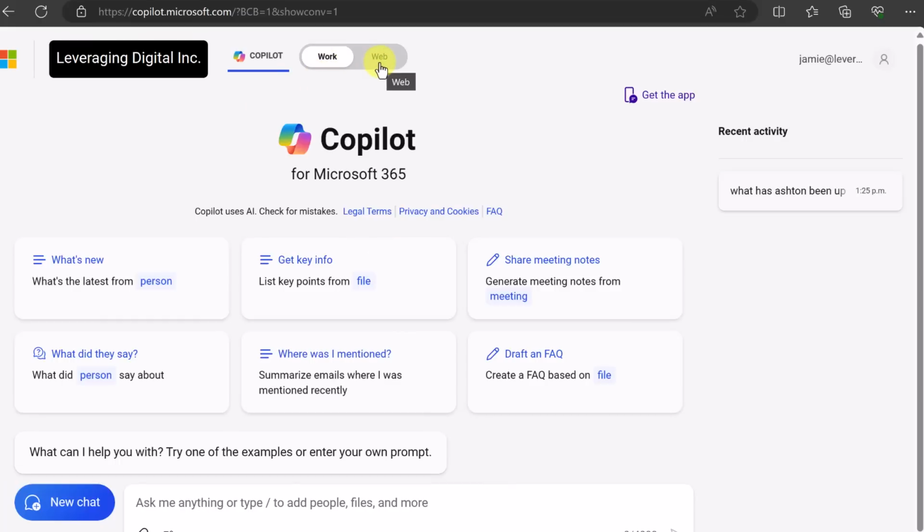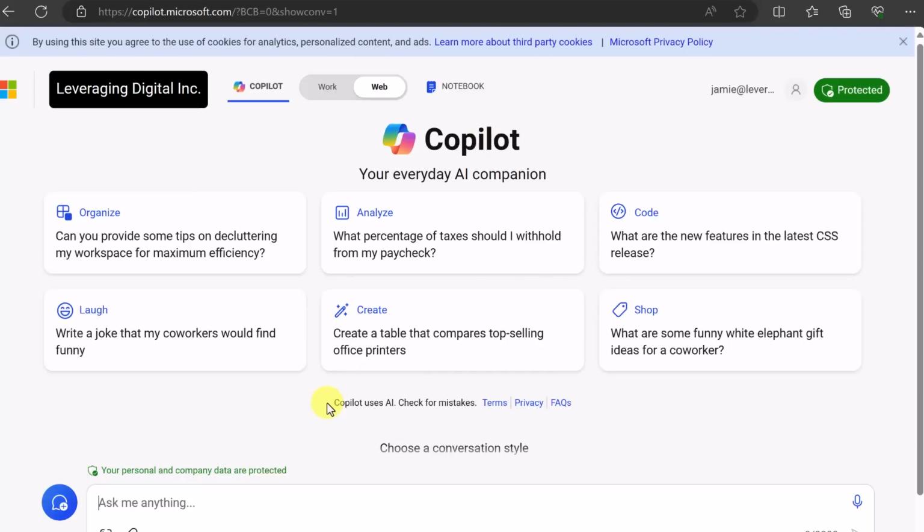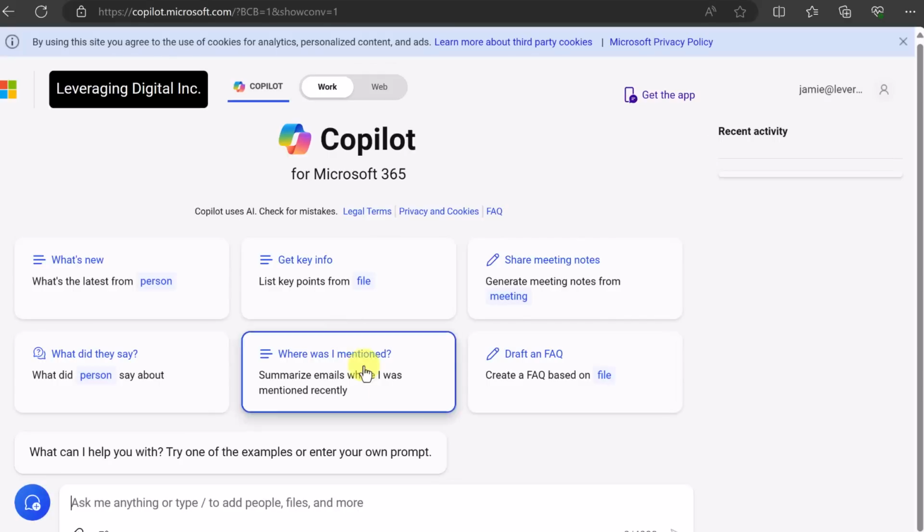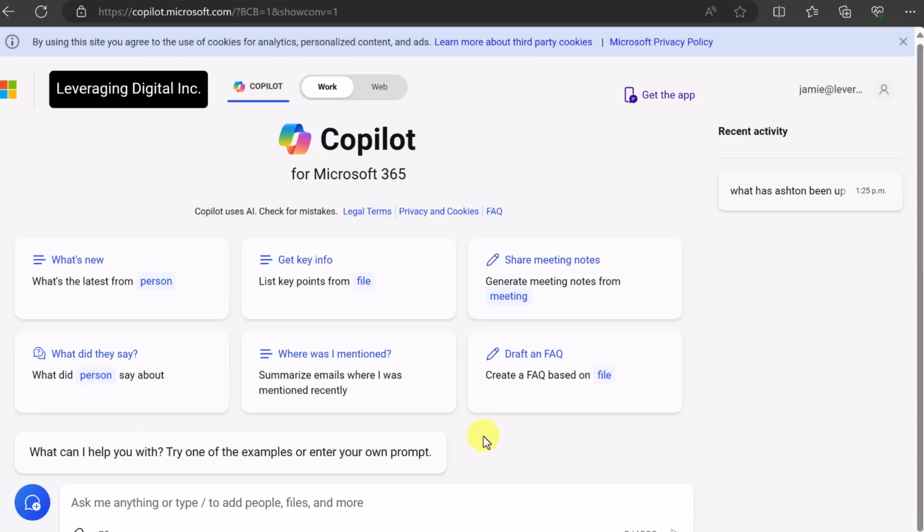If I move over to the web, this is where I'm going to be looking externally. And there's lots of great things that it can search for, just like any of the AI, what it can search up, create for you, whether it be creating tables. This is what the general public, if they don't have an account, would see. But under the work one, do remember that you can go searching through all connected files and people working on different projects inside your organization.